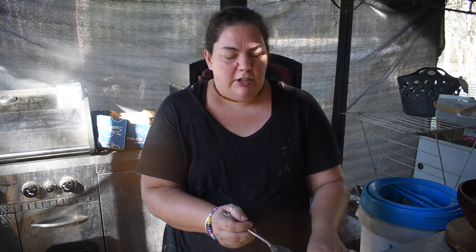So I'm going to try this because I haven't really tried it yet. This is it frozen, which I imagine is going to be a bit like a chocolate cashew cheesecake.